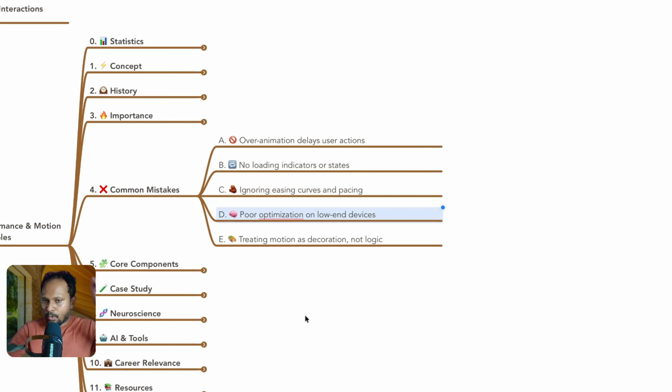It also makes for poor optimization on lower-end devices. Let's say your resolution is created for 1080 pixels, but your basic end device only has 360 pixels. Let's say it's a medical device or a basic primitive device like a kiosk machine or banking machine, it doesn't work. The graphics crash, loading time is high. That's why when you go to many ATM machines, put the card in and press the button, it takes a lot of time.